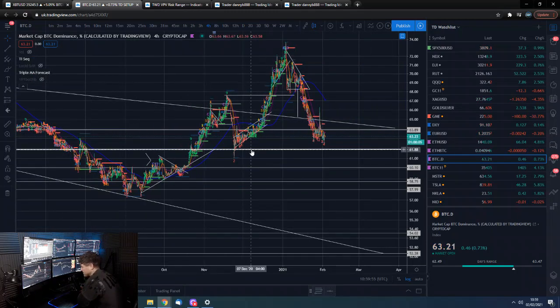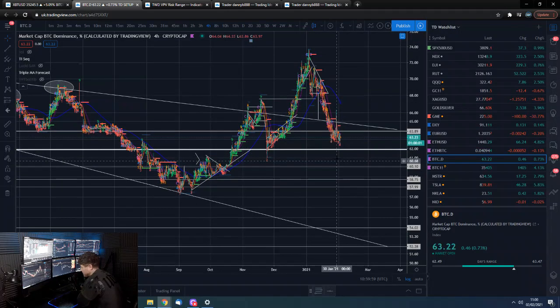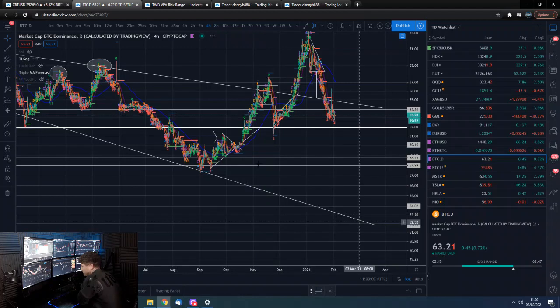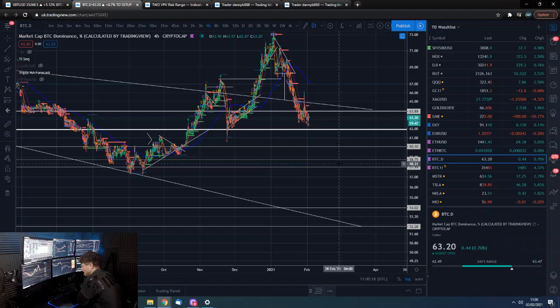You can see obviously we've got this major level here. If we take this out, like I have said, I've got a very optimistic target of obviously this lower trend line, but we could run into resistance around here and could potentially reverse the market around here if the market wanted to, if conditions were so that was to happen. But that alone is a big move, so we would all be pretty happy with that move.